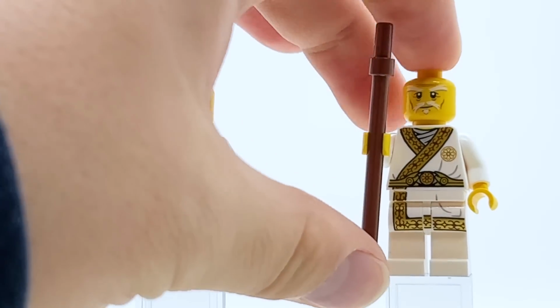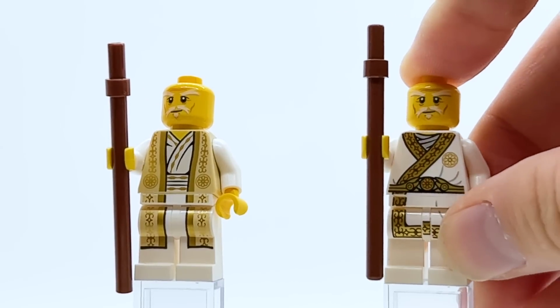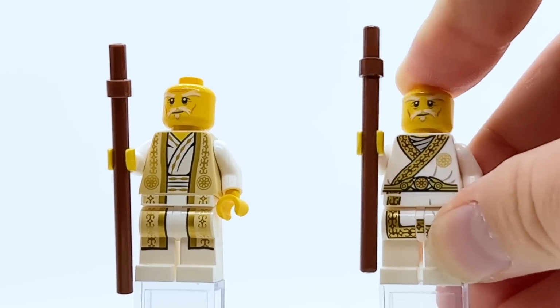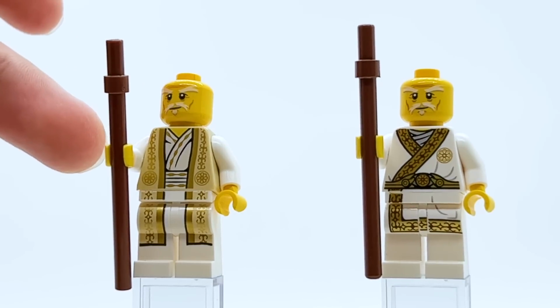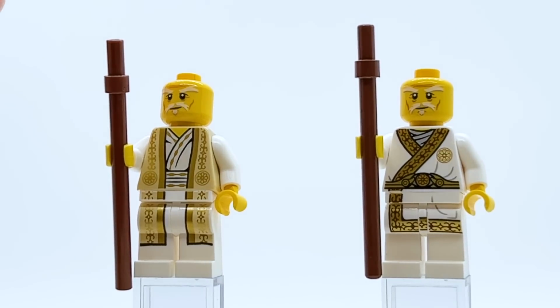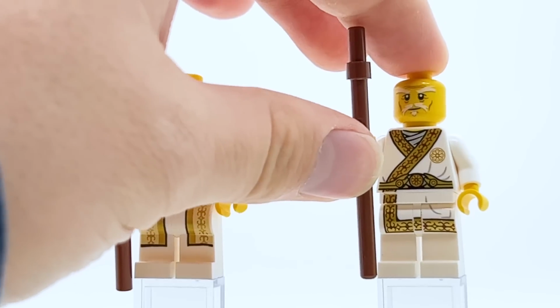Because of course he's got the same hat and beard, but with it removed you can see the full torso print. And I have to say, this torso does look really good. It's just most of it's covered up by the beard. So with the beard on, it feels very similar to other white Wu suits. You see with this one and with the gray one, the unique parts of the suit are outside of the beard, but with this one, most of the unique parts of the suit are covered by the beard. So it just makes this one feel a little less interesting.